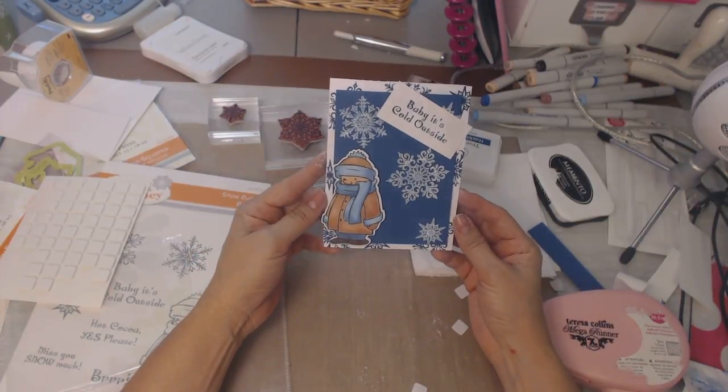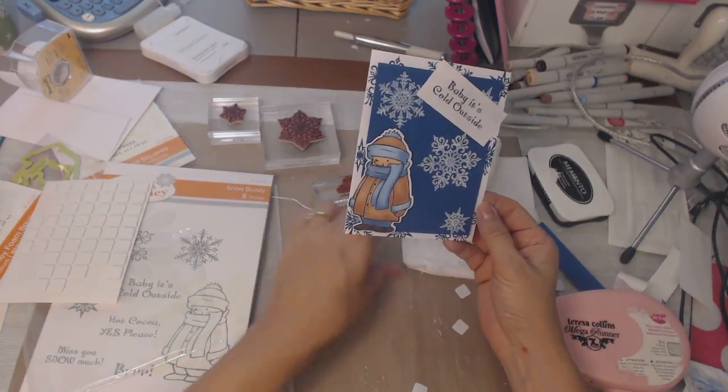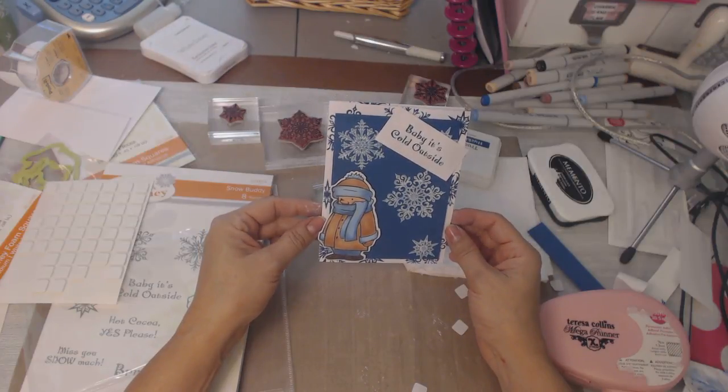Simple, but the stamp set is gorgeous. I'm loving the snowflakes. I like the little guy. He's so cute.